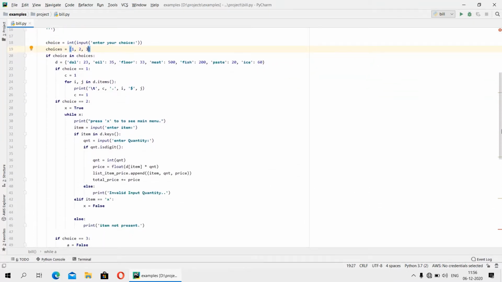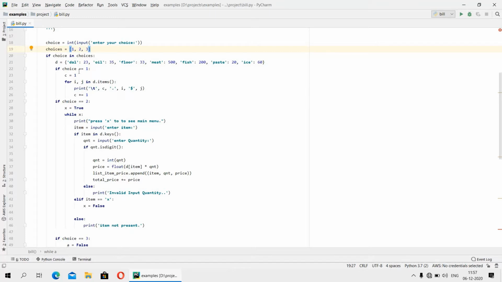If choice is in choices, and d is equals to the list of items. These items are used in dictionary form. You already know about this dictionary form, the key value form, which is represented as keys and values. This is a dictionary of the items in a shop.